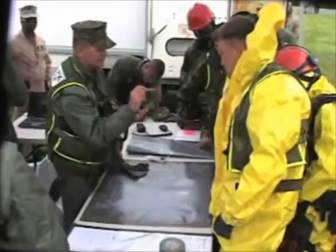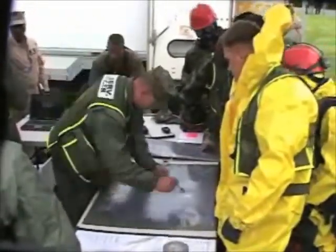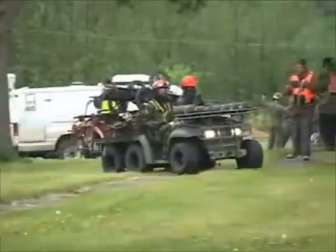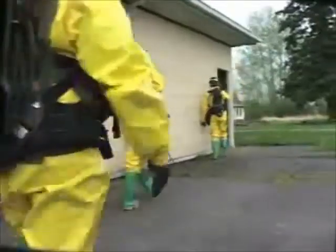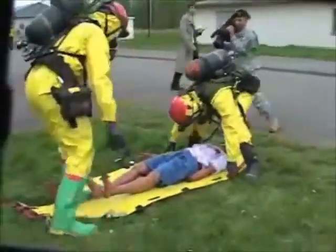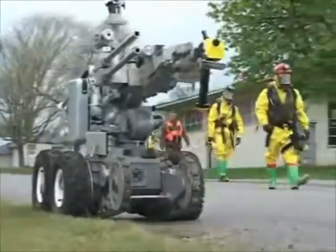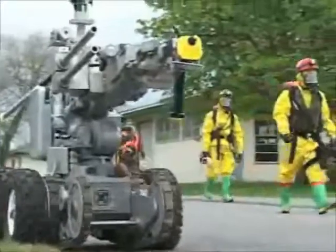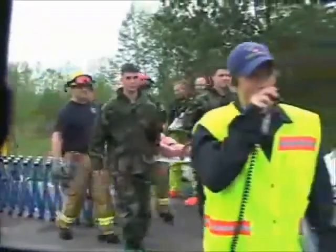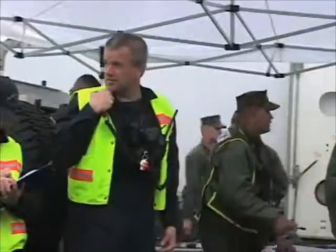I want not just when I'm breathing at ground level, but I want eyes on up high. The Marine Corps Chemical Biological Incident Response Force prepares to send their troops into the hot zone. This allows the area to be thoroughly searched. More patients can now be found and brought to the decon tent more efficiently. While it is helpful to practice emergency skills regularly, the greatest benefit of these exercises is the development of interagency cooperation at the operational level, command level, and leadership level.